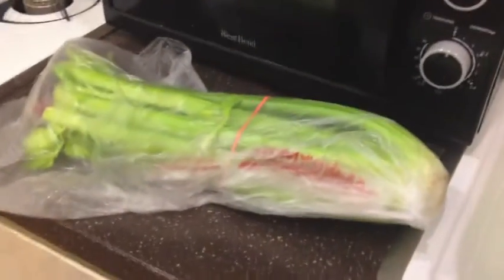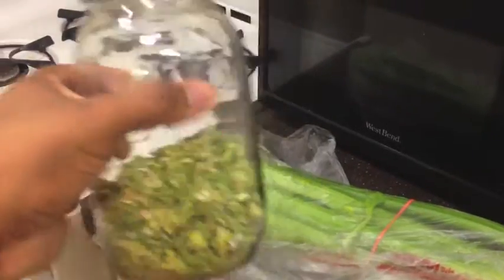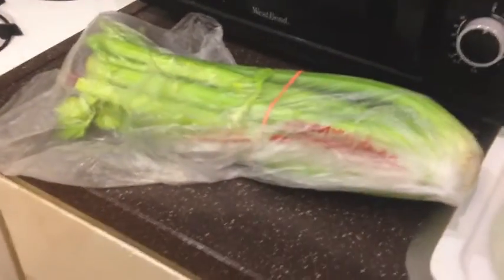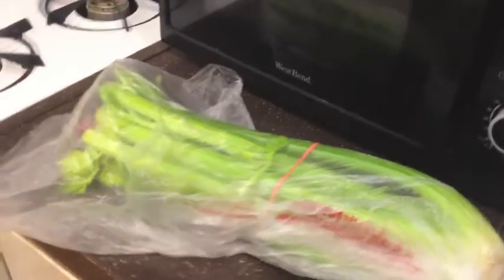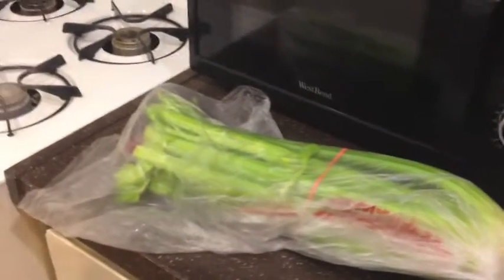I'm not sure if that's the correct technical term — if one of these is called a stalk — but I bought four of them. The first time I did this I bought two stalks of celery, dehydrated them, and this is what it dehydrated down to — not very much guys. Two of these dehydrated down to less than that, so I figured I would go ahead and get four stalks this time.